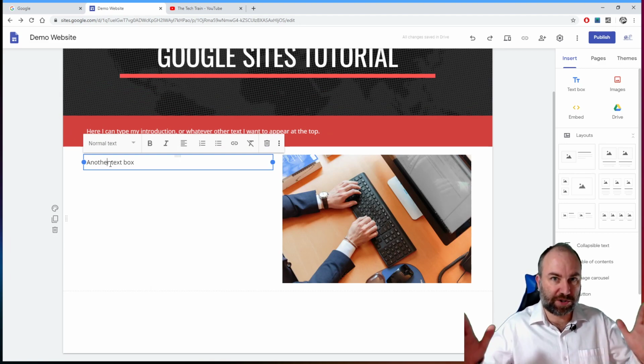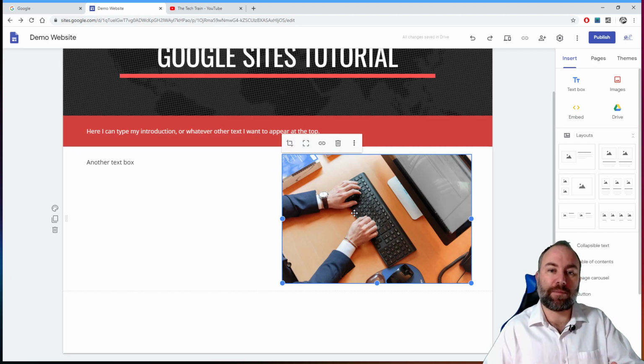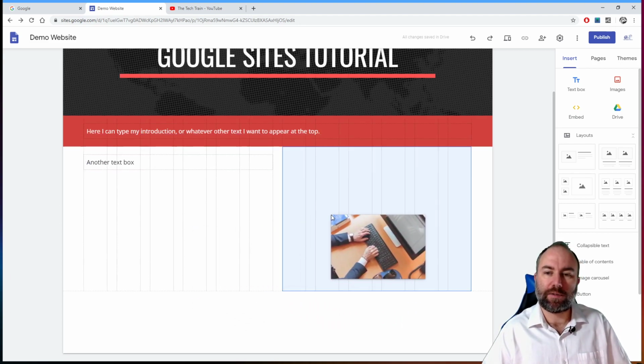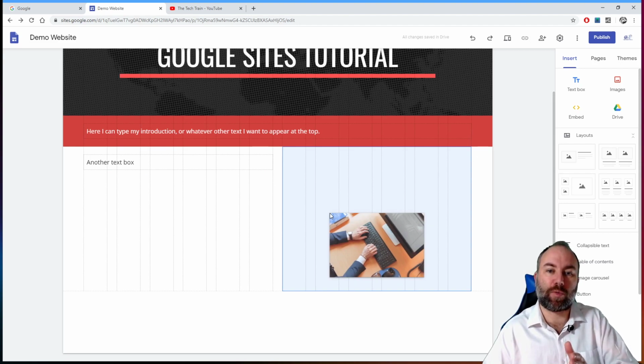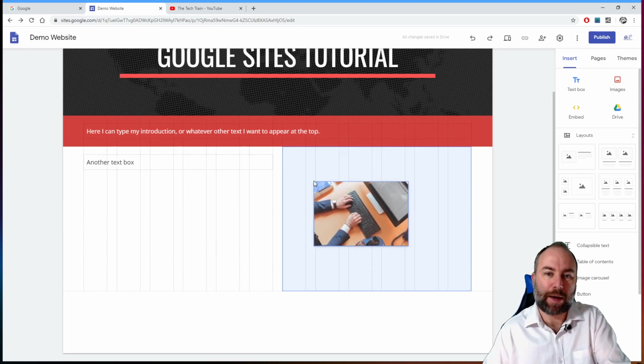So with the text box reduced in width, and my picture simply grabbed and dragged, you'll see that these vertical grey lines show me where it will fit, and as I'm holding it there, by keeping it in this position, I've got my text box on the left exactly half the width of the page, the picture on the right exactly half the width of the page, and also that gap between them.